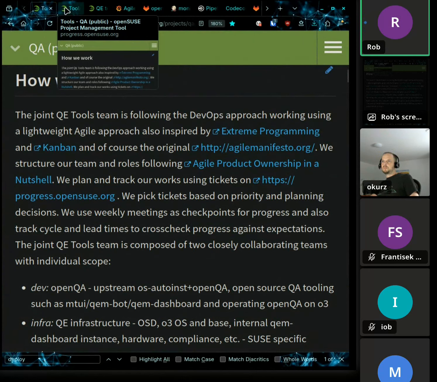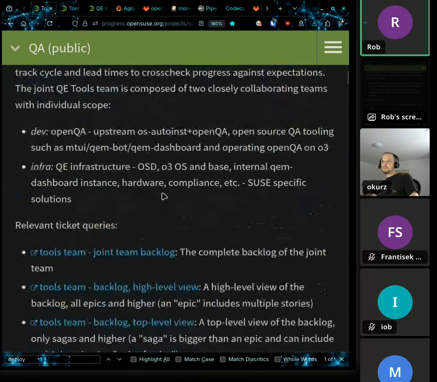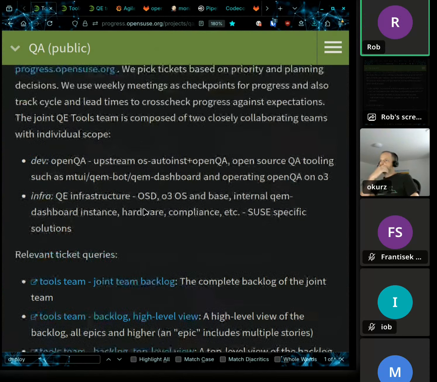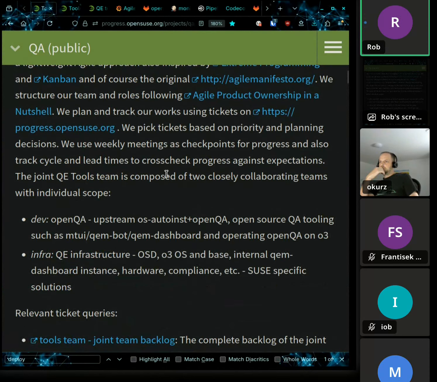So since rather recently, for a couple of months now, we've split the team into dev and infra. One is logically more about developing our upstream projects.